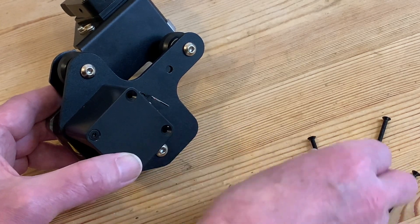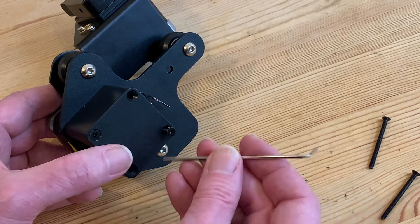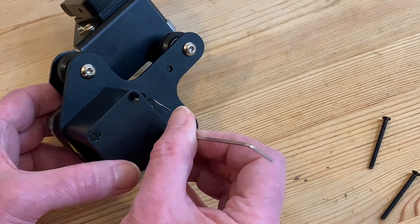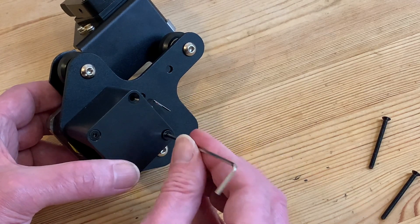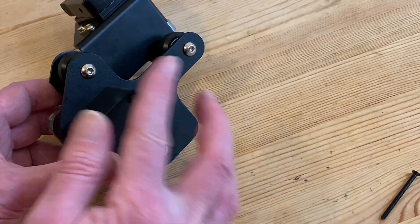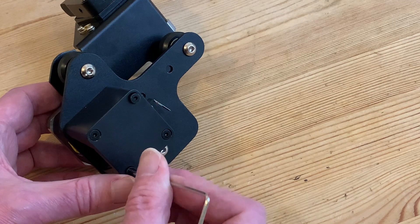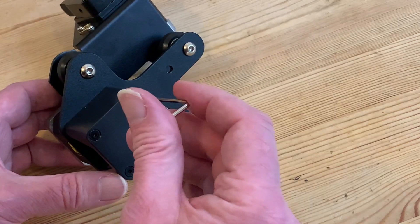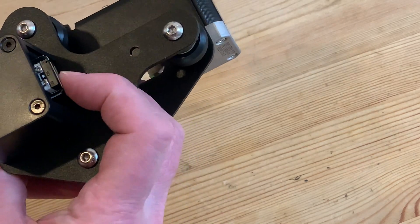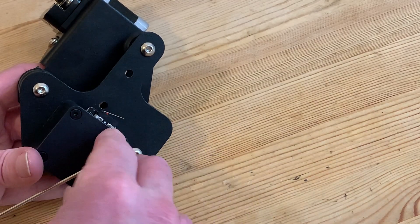Then we can go on to the diagonally opposite one, feeding the bolt down through the hole and with a little bit of jiggling, locate first of all the hole in the plate and then the threaded hole in the motor, into which we can screw it, just holding back on fully tightening for now. Then we can put in the other two bolts which, with our first two in place, should easily find the threads. Before tightening up completely, let's check what we've got — the motor's turning freely, the switch is on the right side, and all the surfaces are flush, so good for that final bit of torque.